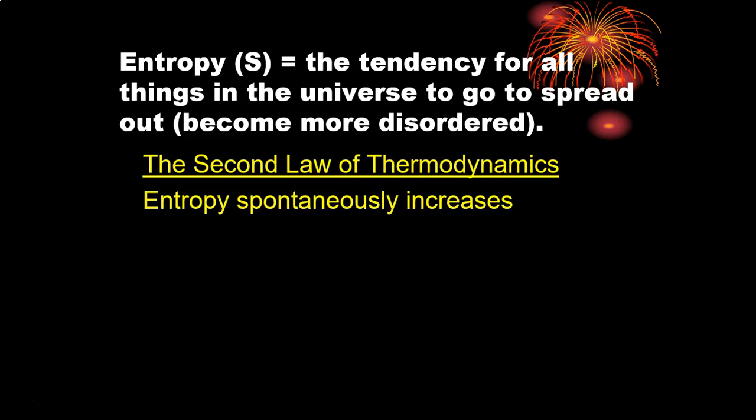The way that entropy plays into this idea of spontaneity is that the second law of thermodynamics states that entropy has to spontaneously increase. So entropy is always increasing. So any reaction that increases disorder is going to be spontaneous. It just happens. The universe wants things to be crazy. It doesn't want things to be neat and ordered. It wants things to go wild. It wants to spread out. It wants to be away from things. It doesn't want to be confined.